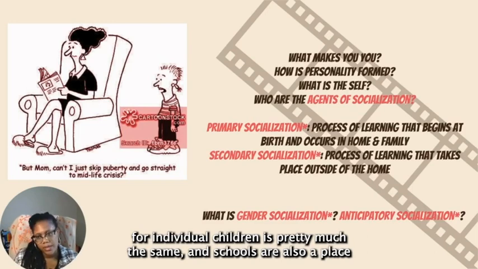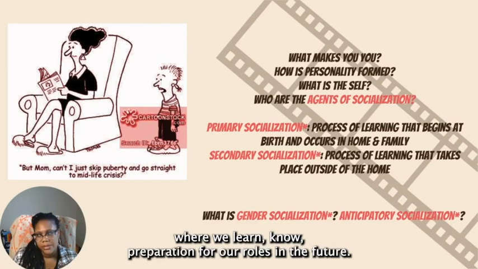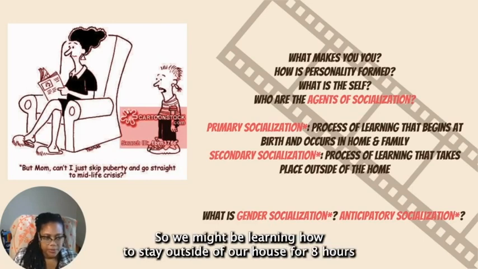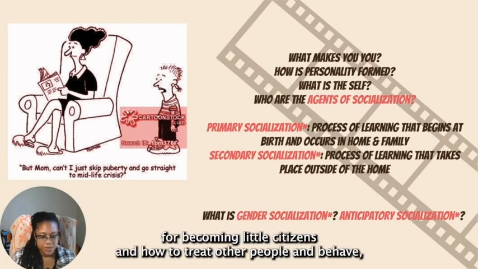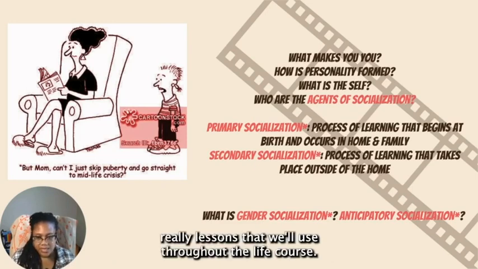And schools are also a place where we learn preparation for our roles of the future. So we might be learning how to stay outside of our house for 8 hours a day, 5 days a week, and being prepared for becoming little citizens and how to treat other people and behave, which are really lessons that we'll use throughout the life course.